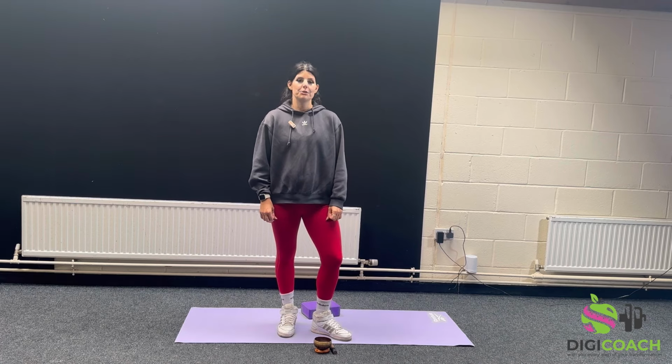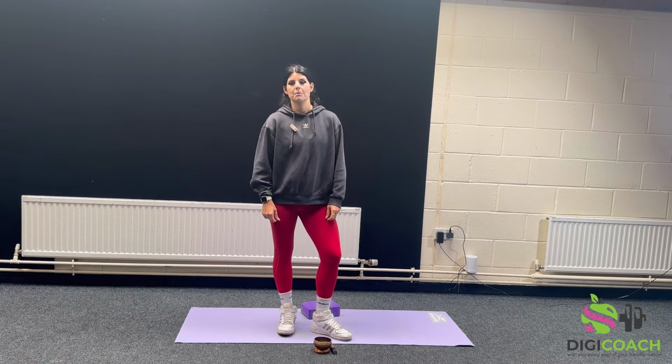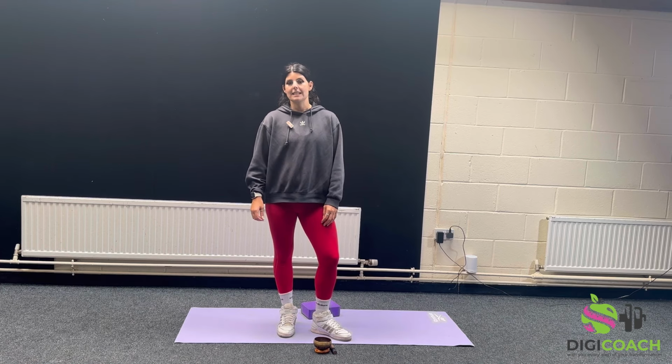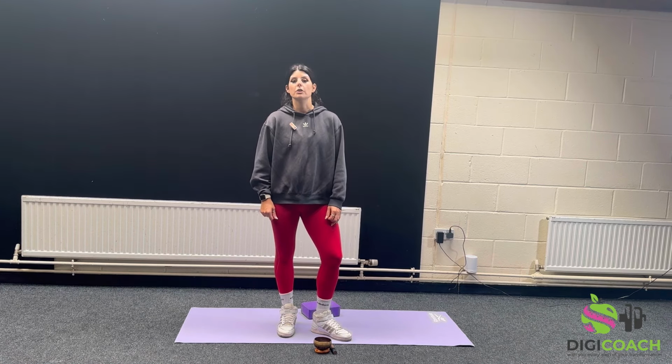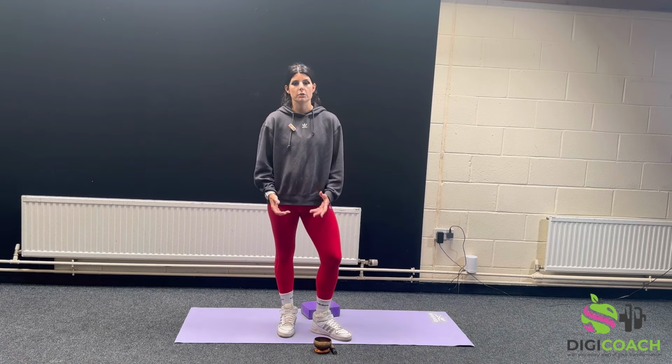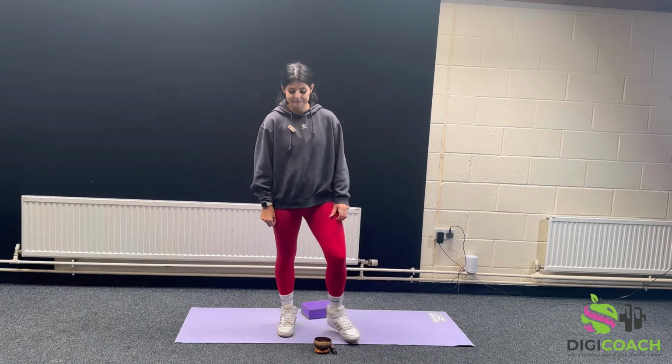I'm Leanne, I'm a yoga and Pilates teacher, online coach and personal trainer, and today I'll be taking you through a 45-minute Pilates class designed to strengthen and tone the arms. I'm going to work on some back strength and flexibility and mobility and get into some deep stretches. Also, I want this class to be de-stressing as well, so lots of relaxation, breath and time spent in Shavasana. Let's get started on the mat.